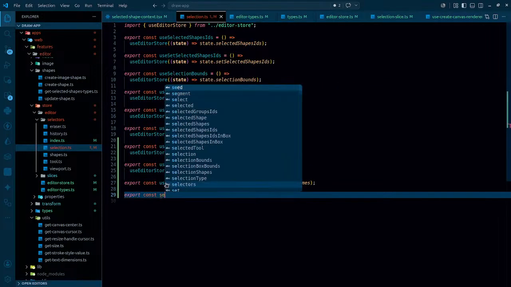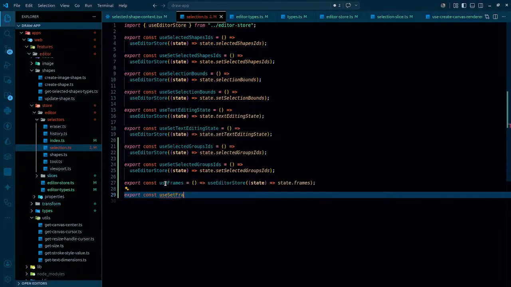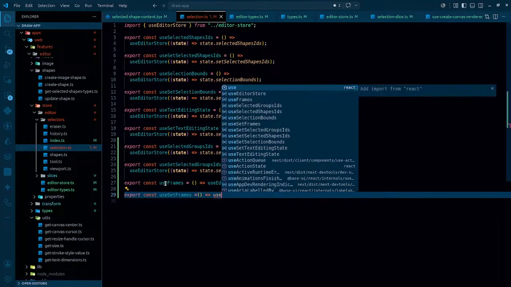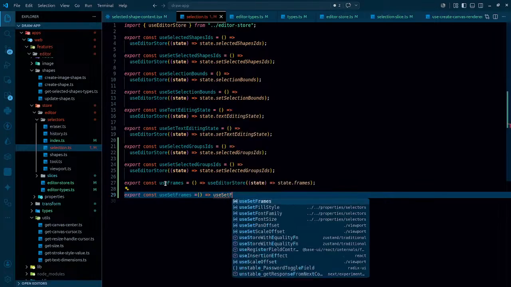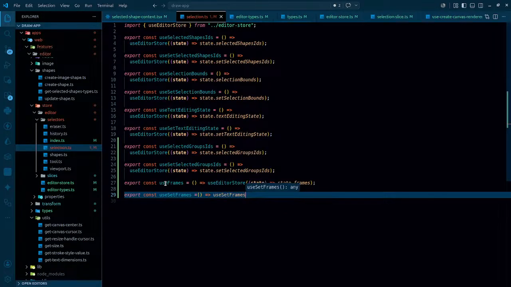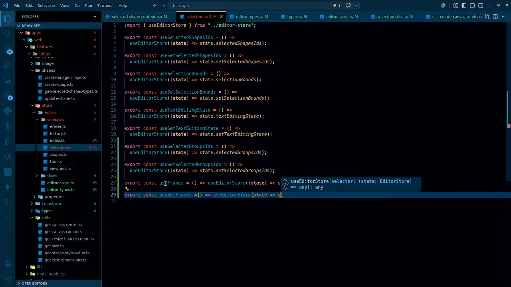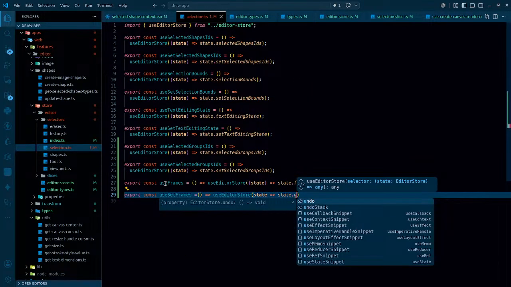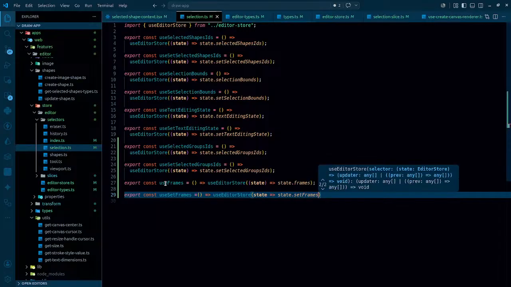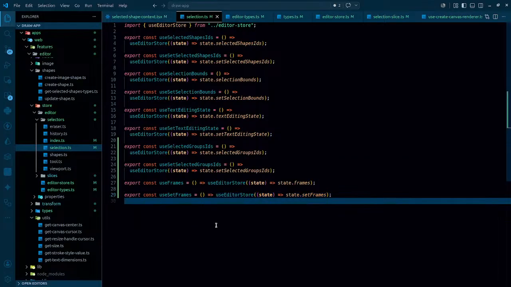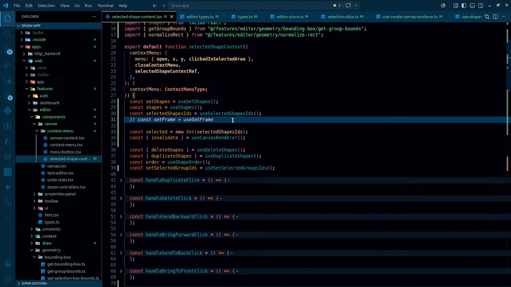Export const use set frames, okay. So we have these two, and done. Now I should be able to get this. So set frame is going to be use set frames like this.